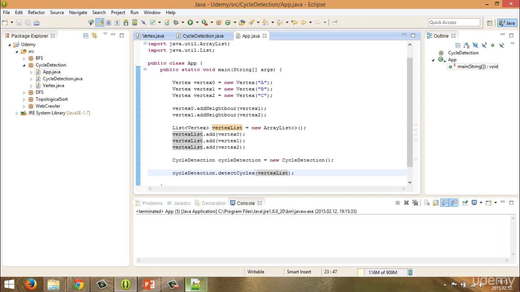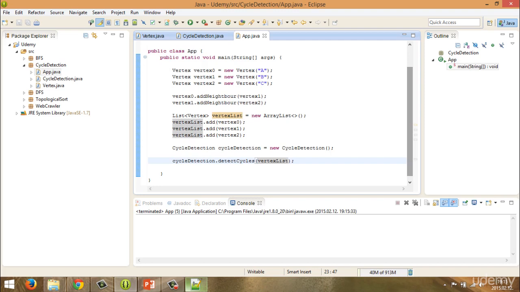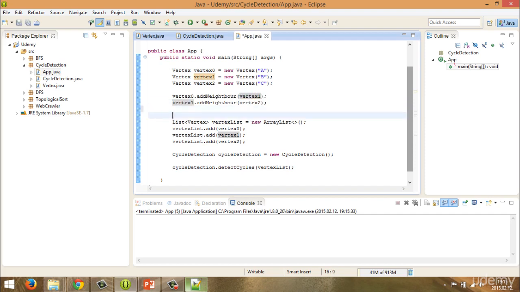So nothing happens because there isn't any cycle. But if we set 1 and 2, yes, we create a cycle here. It's going to be a backward edge. The 2 is pointing back to the 0.